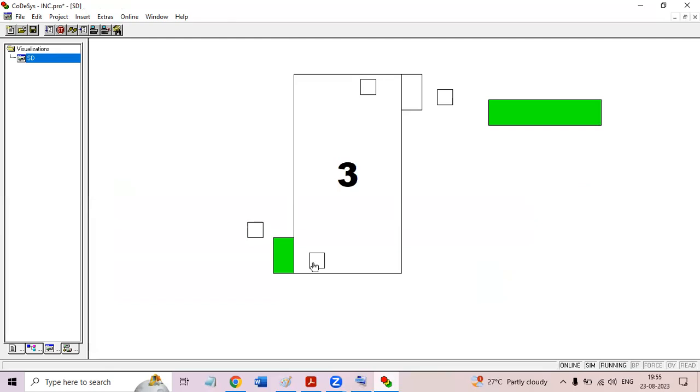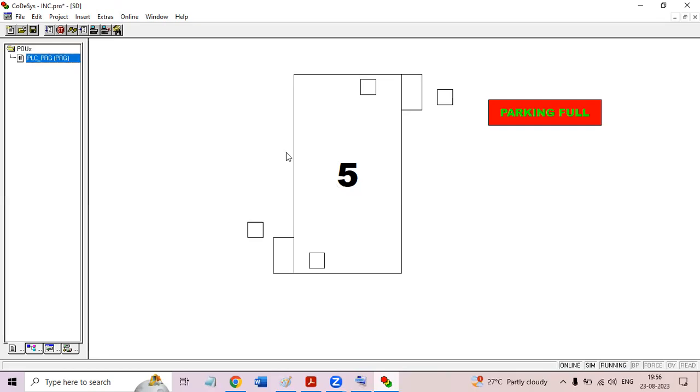3, 4. Right now you see, now you see it will come, parking full. Has it come parking full? Because 5 counts are over. And when the MW1 value has become 5, it is compared with 5, right? MW1 is compared with 5 and M4 has been breaking the first latch, correct?